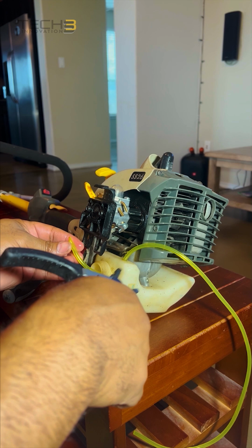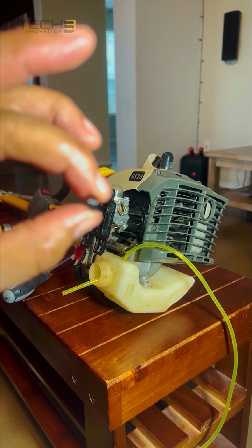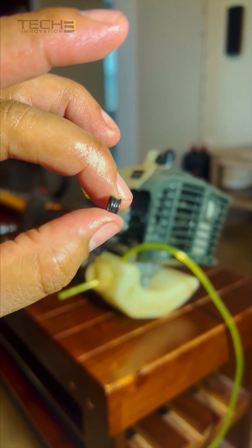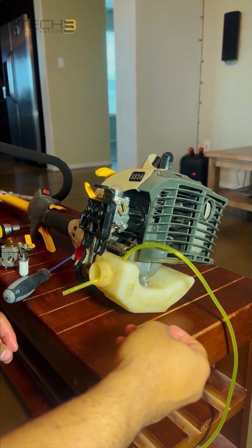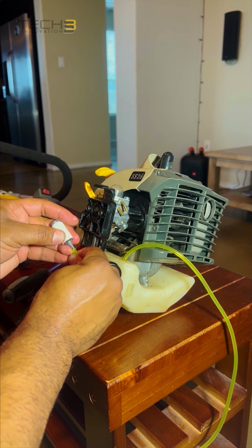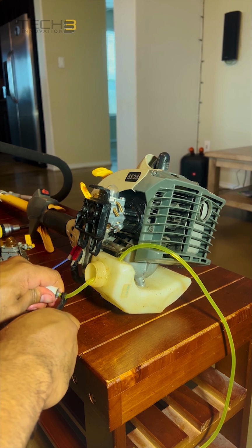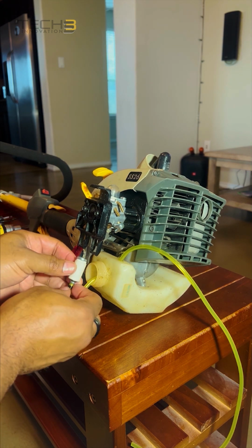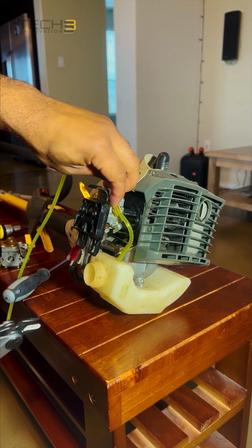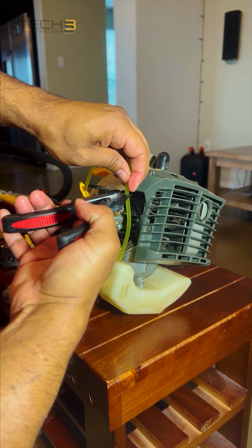And cut off the angled tip. We use the same clamp that was on the original fuel line. Insert it on the fuel line. Insert the fuel line onto the filter. Place it back in the tank. Cut off the other end, measure it so that it will reach the top of the inlet valve to the carburetor.